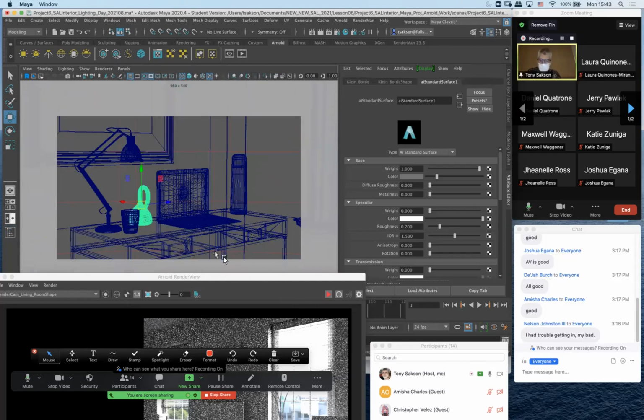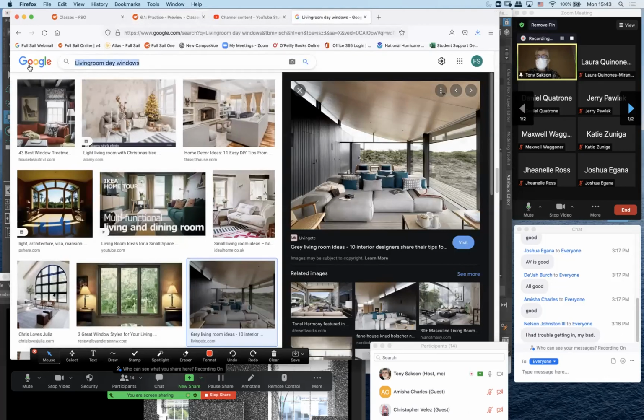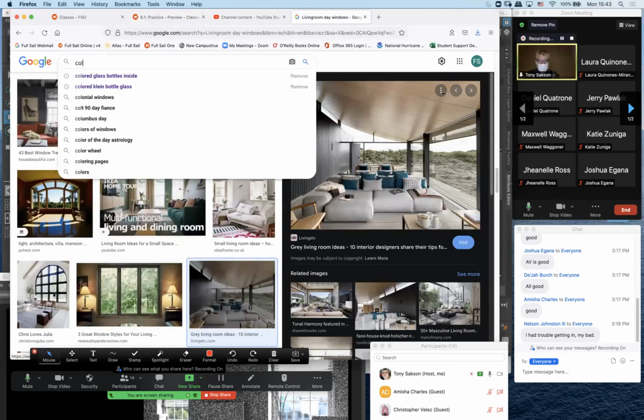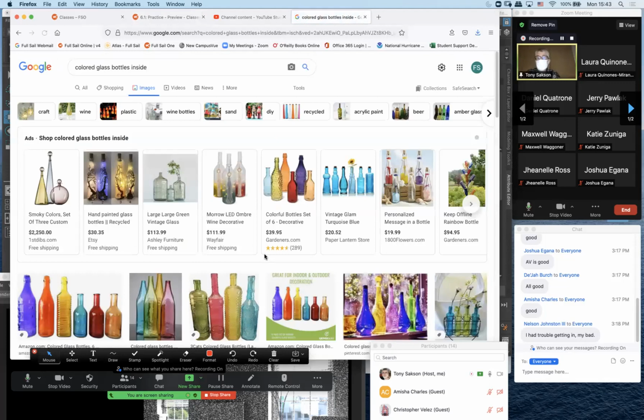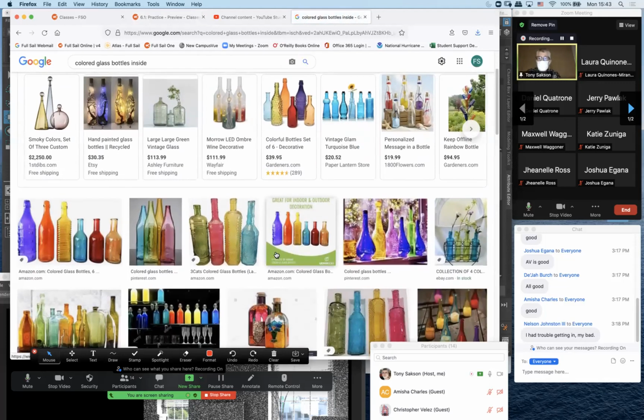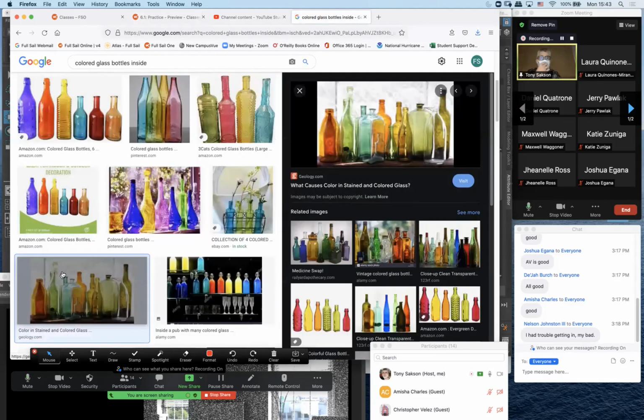All right, so let's get some reference for color glass. Oh, colored glass bottles inside. All right, so remember, you want good reference. You don't want magical matrix reference. Bottles on a window are pretty cool.